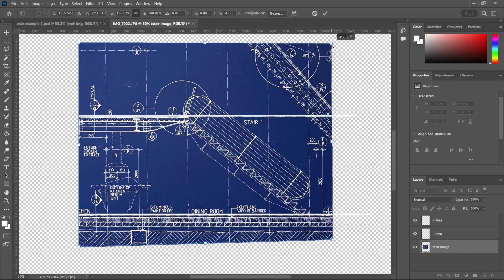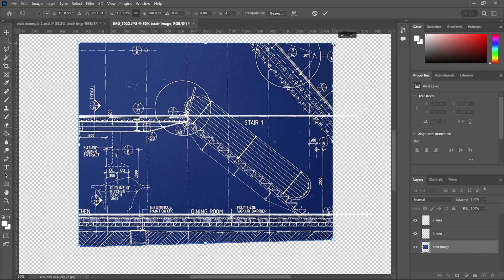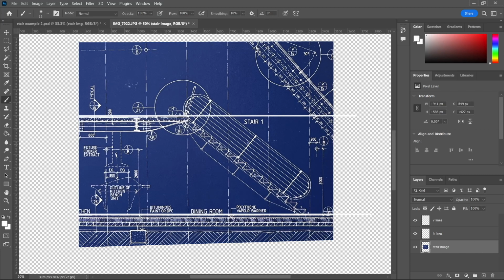You can see there's a grid line, right? So I'm just trying to line up that straight line with the grid line right here. If you don't have a grid line, you may want to use floors to help you figure this out. Luckily, we have a grid line here, so that's going to help us out tremendously, especially with the vertical. This looks relatively straight. So now I'm going to click enter, and any fuzziness disappears, because when you're activated, it's a bit fuzzy.